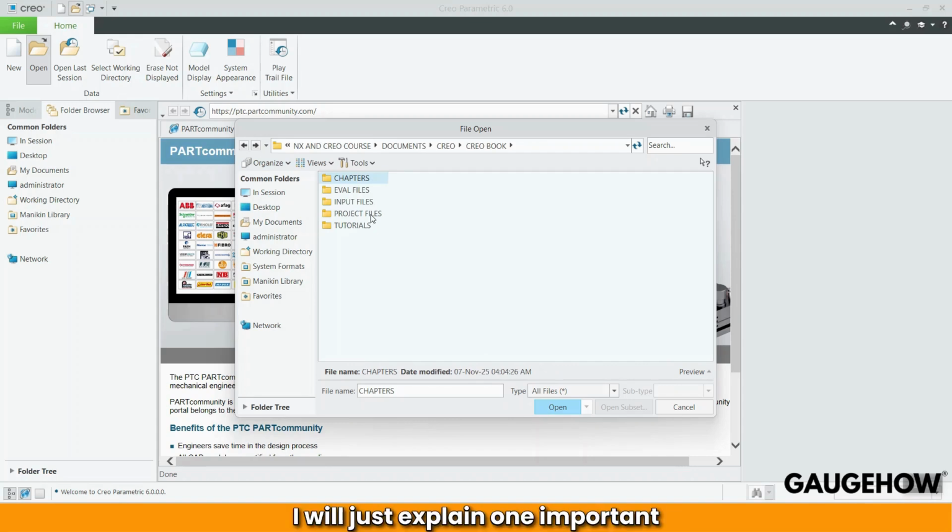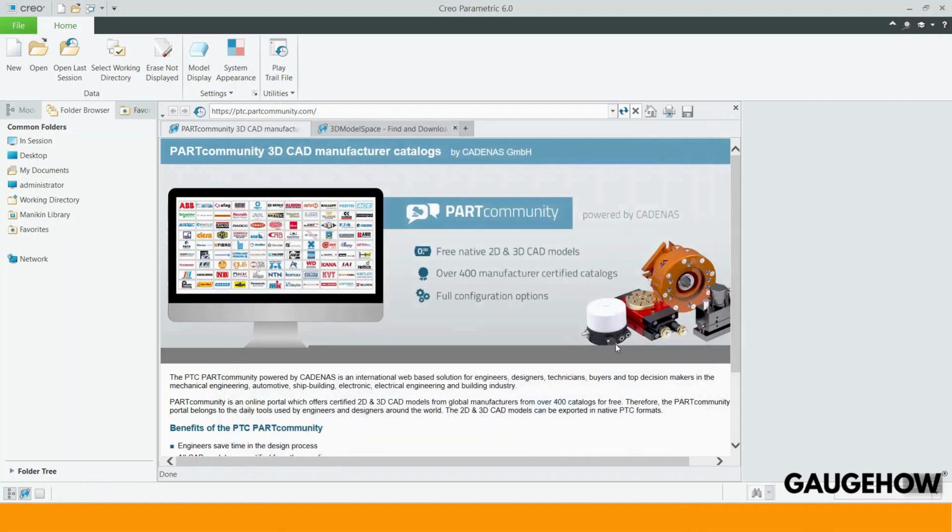I will just explain one important thing. Consider a case where you need to change all the outer counterbore holes to drill holes, keeping the central counterbore hole and the BCD for the outer holes the same. Also, you need to change the number of holes from 6 to 8. Suppose in a non-feature based software package, you will have to delete the entire part and then create a new part based on the new specifications. Whereas Creo Parametric allows you to make this modification by just modifying some values in the same part.